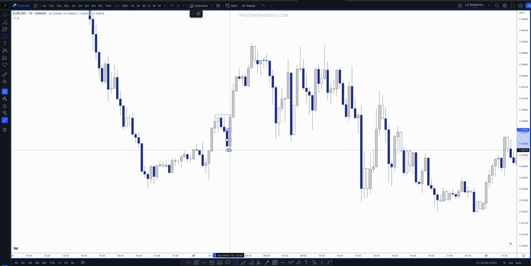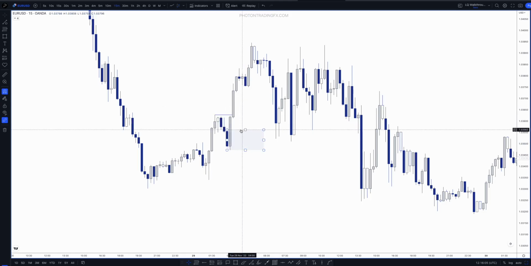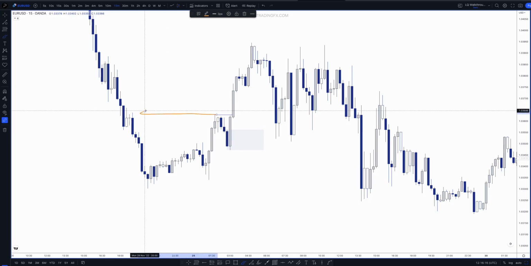So the first step is you have a demand zone, right? We can take the whole range, or we can refine it to that nice sell before the buy, a nice clear zone, okay? Cool, happy days. So that's obviously a demand zone. Now, what do we do to see if it's a flip zone? Well, we look left from where the reaction started. This is where the pullback of the zone started. And we look left, and is there any unmitigated zone that it's reacting from?